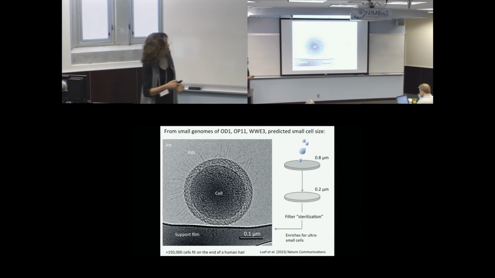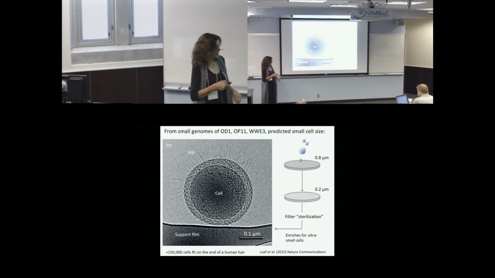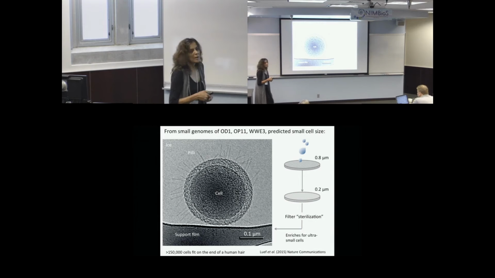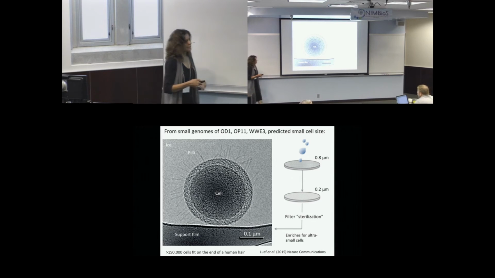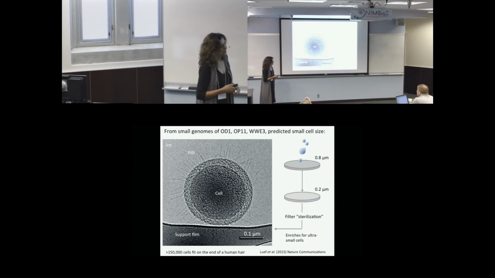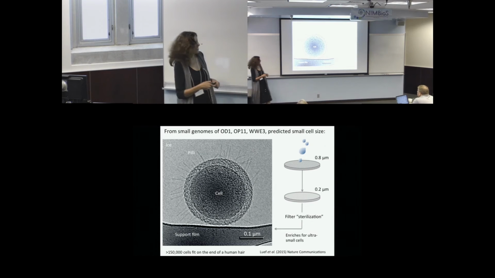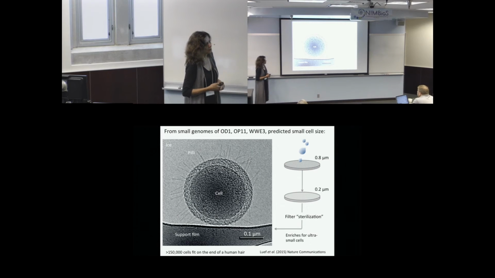And I should say, perhaps just more for fun than anything, that this set of samples was obtained in a sort of special way. We took groundwater and put it through a 0.8 micron filter onto a 0.2 micron filter, and then caught what came through the 0.2 micron filter. Those of you who filter water know that the 0.2 micron filter is technically sterilization, but clearly it's not, because this entire sample series was based on what went through a 0.2 micron filter.